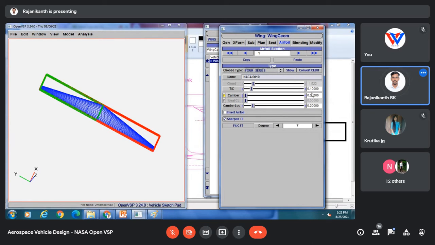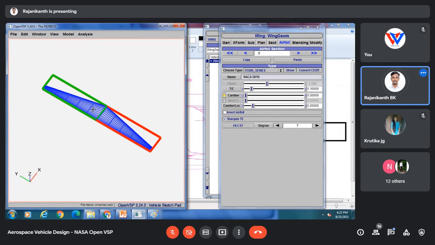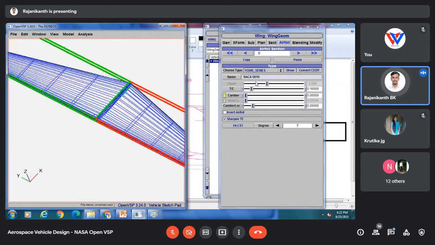Okay, and we'll go with the thickness to chord ratio 2%. Okay, and it is located at, okay, we'll go with the 20% itself. Yeah, same for root side.